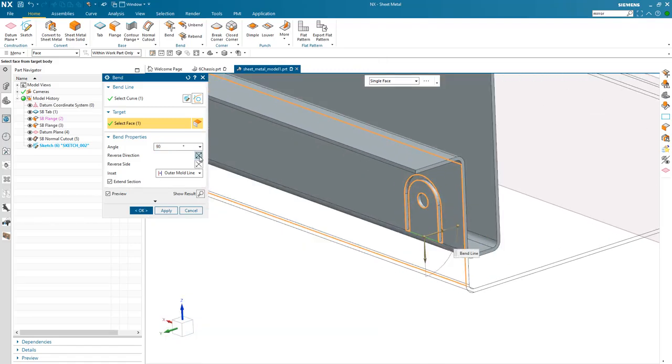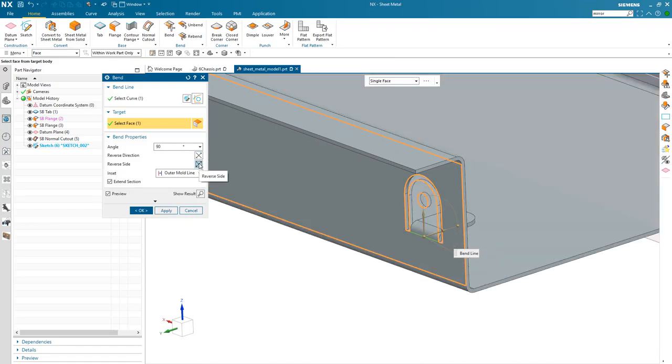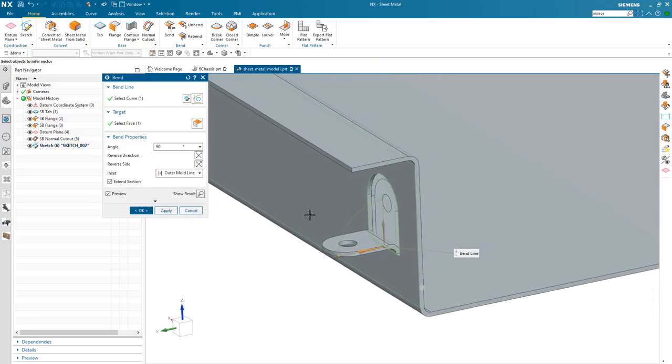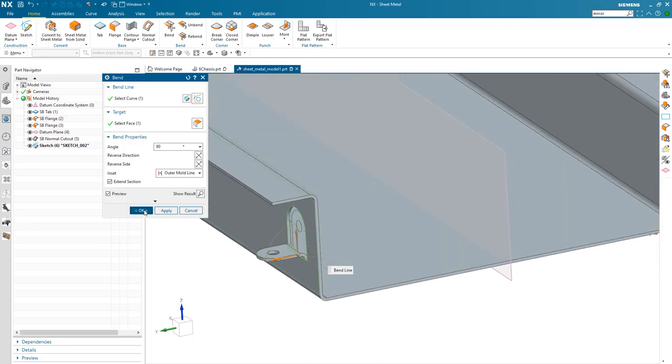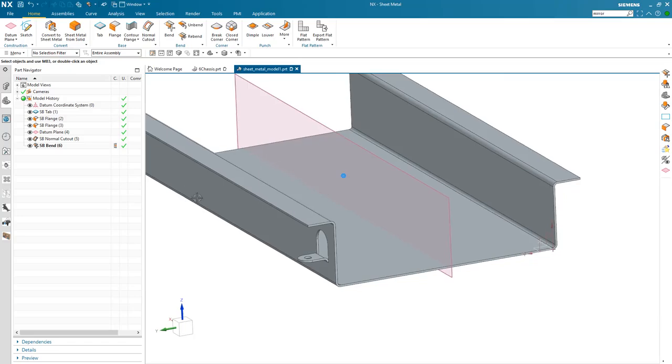Once that is done, we see that the edge or the vector is pointing in the wrong direction. We want to point it up and out. So in this case, I want to point it out. I just once again double click on the vector, and that will create that cutout to the outside. So this is something that we want. Let's go ahead and mirror that to the other side.